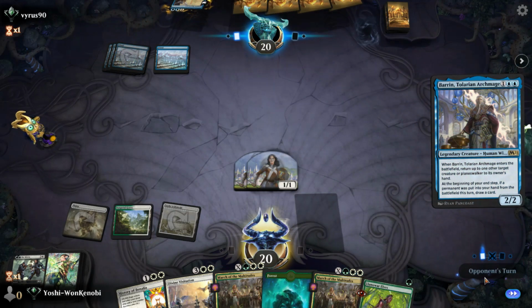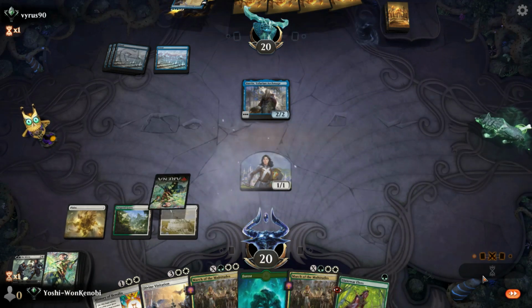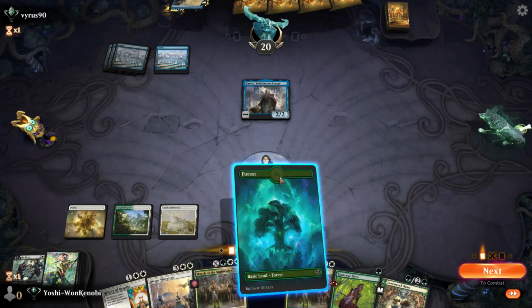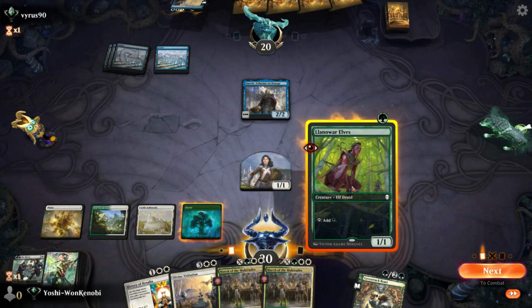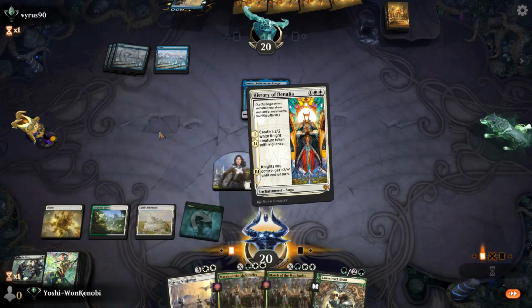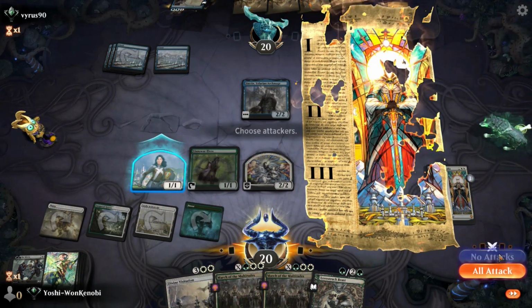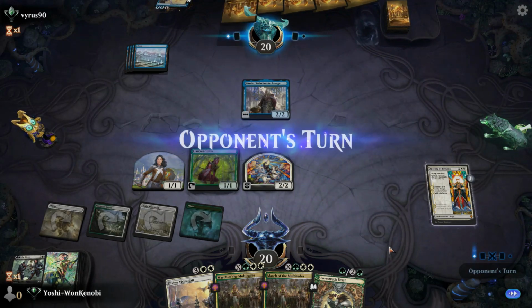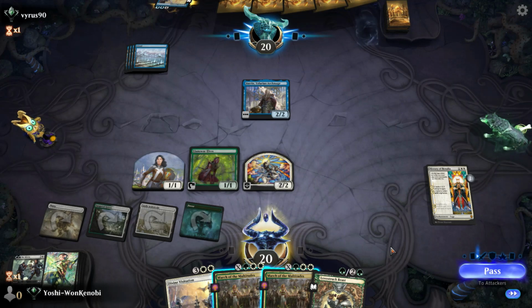Opponent will bounce one of our tokens using Baron, the Tolarian Archmage. Impressionist of the Fairy. In which case we will go for Llanowar Elves, followed by the History of Benalia. How many tokens can you stop? History of Benalia is one of those cards our opponent doesn't really want to see.